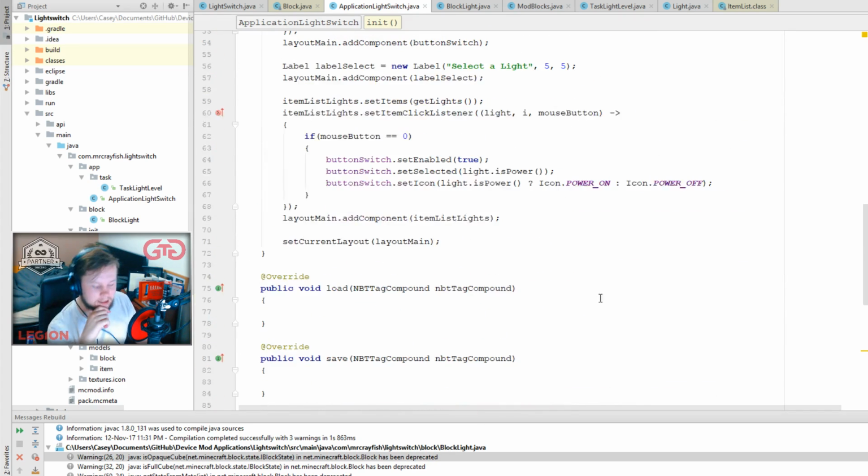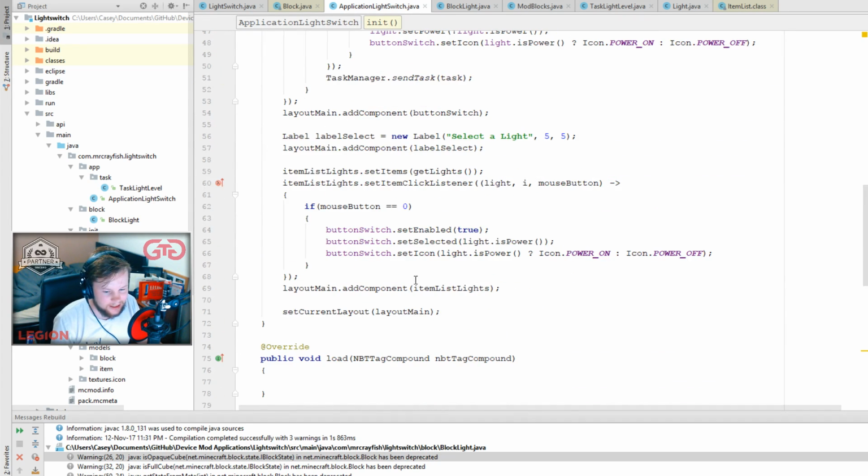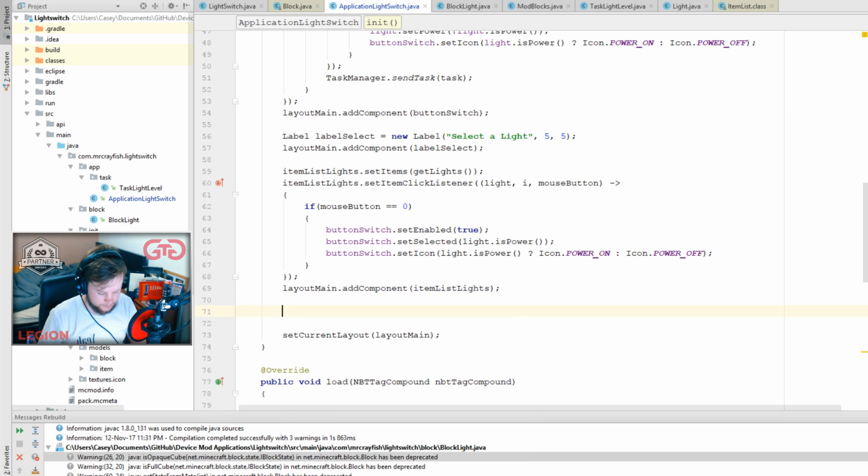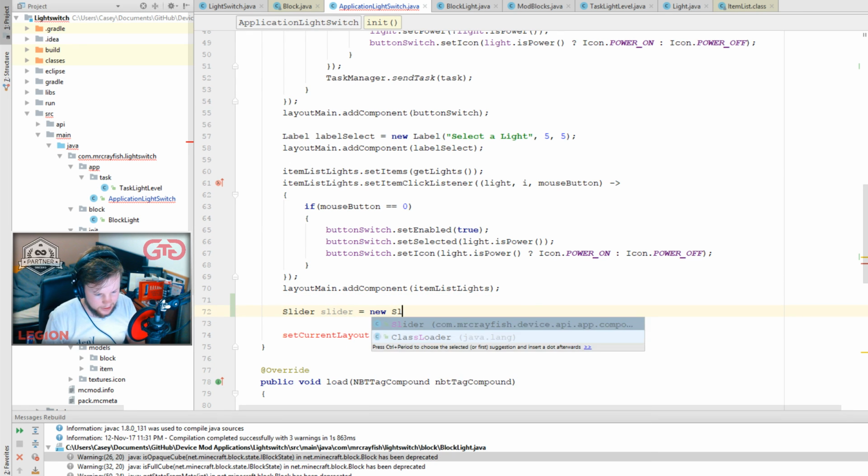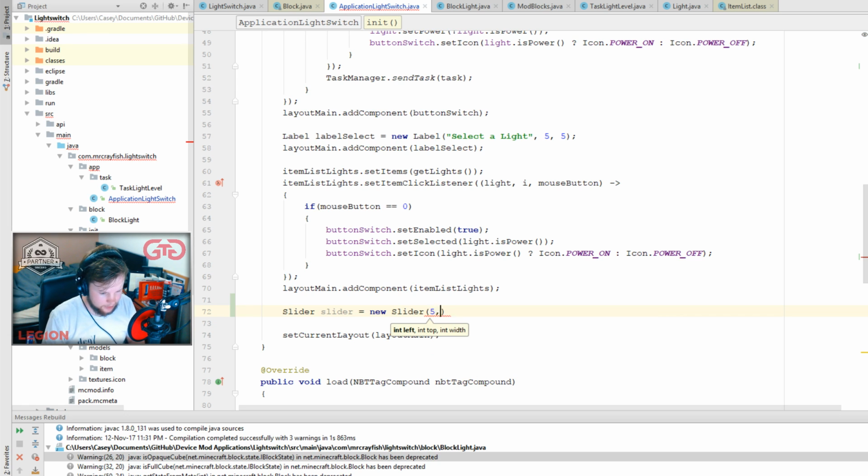Alright, so next thing is to add a slider. Slider. It's new slider. 5 from the left. I don't know how far it's going to go down, so we're going to guess width.